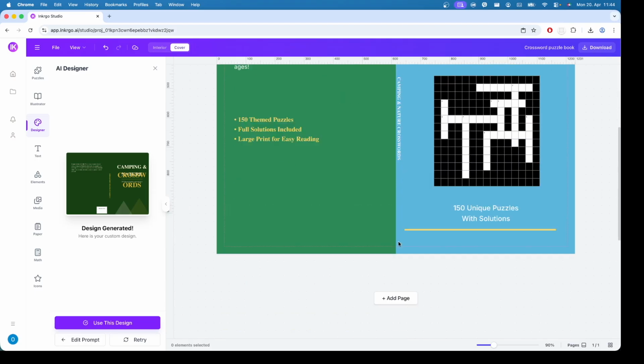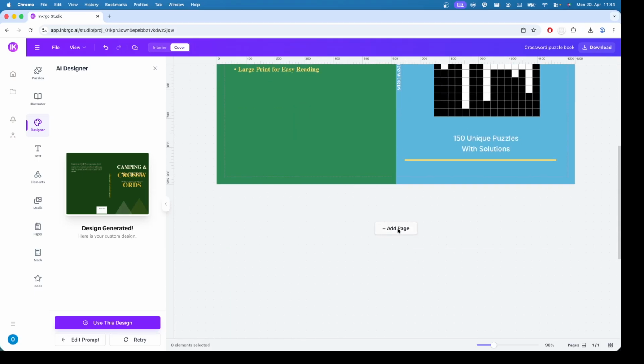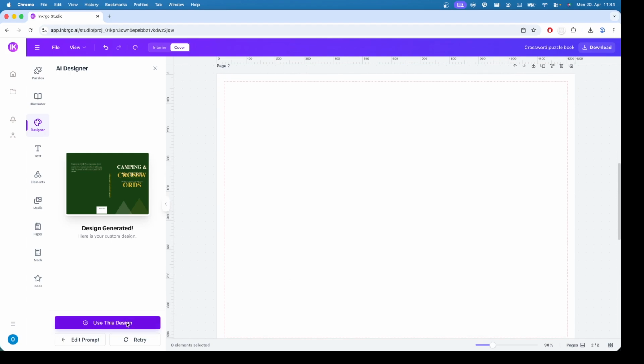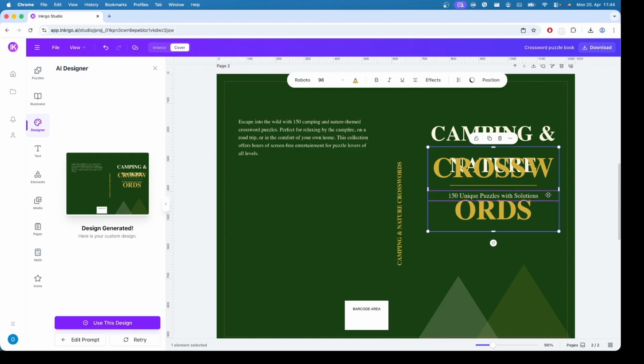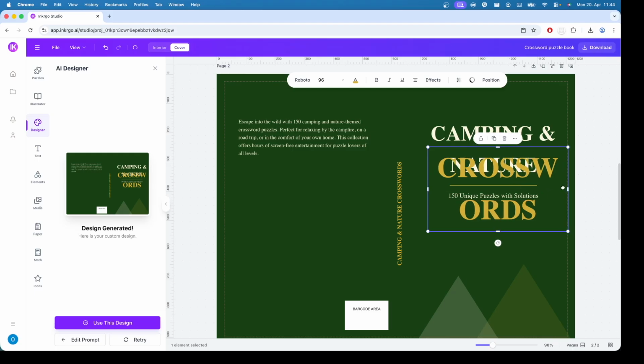And if you'd like to see it, you can always add a page here and then use this design to see that this is a different variation, right? So if you like this one, you can actually use it.